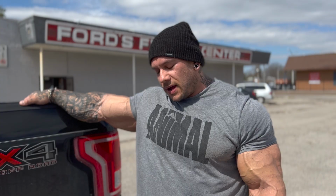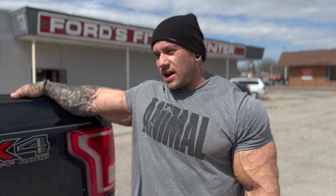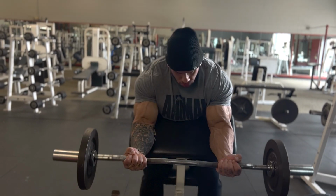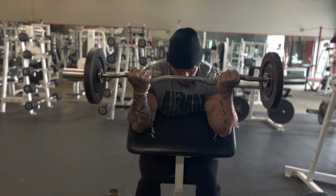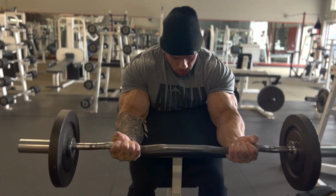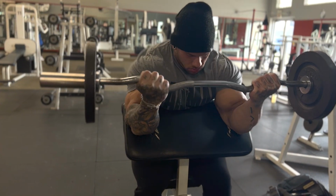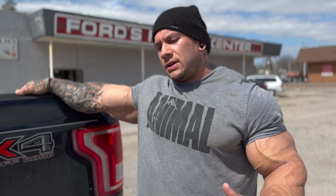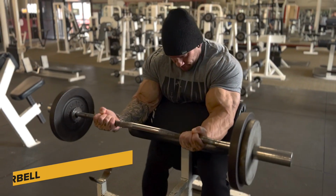So biceps are one of those things that I've always had really good connection with. I could probably do pretty much any bicep exercise and achieve a similar result no matter what I do. So what I try to focus on is minimizing other muscle groups' involvement. So a lot of my exercise selection is gonna pertain towards isolating the biceps as best as I can.